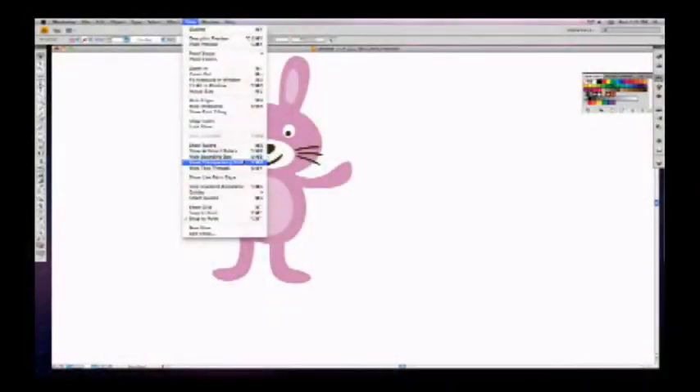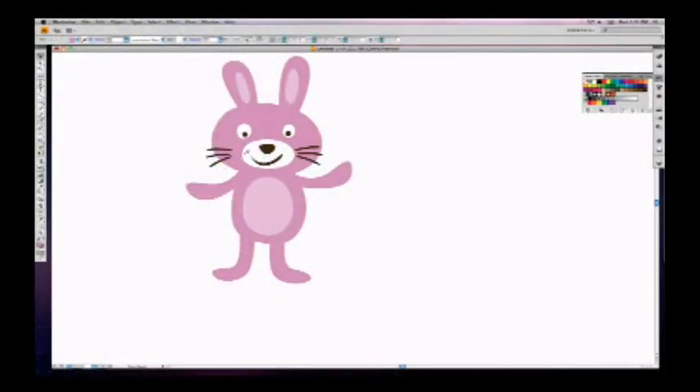It might also be an uncanny valley thing — if someone is trying to match the style but they're not forced to follow a style guide, so it's close but not quite, it looks wrong. But when SpongeBob suddenly looks vastly different and is really cartoony with really big eyes, it's exciting. It might have been something — what comics were you looking at? I was talking about Transformers comics.